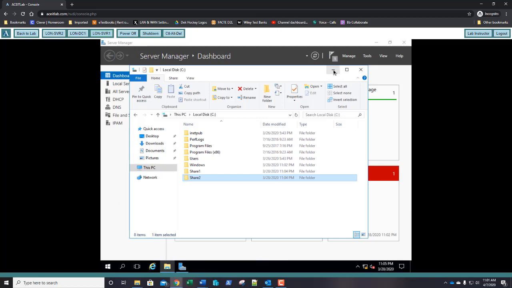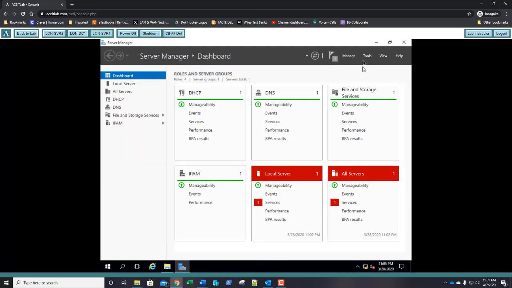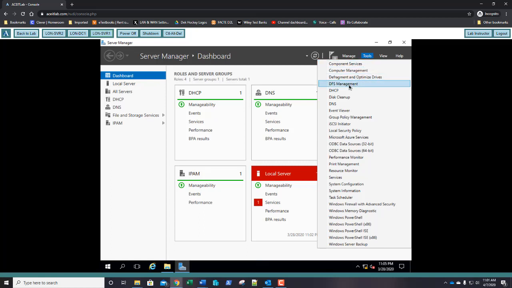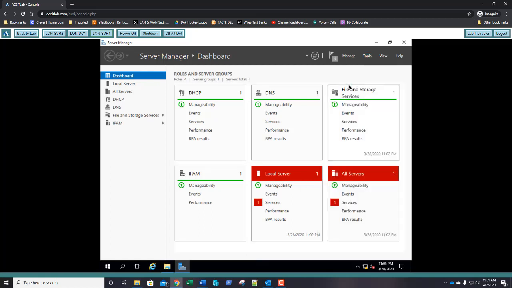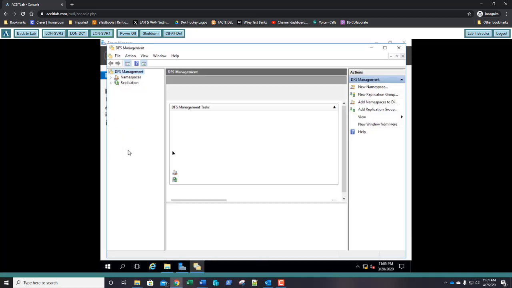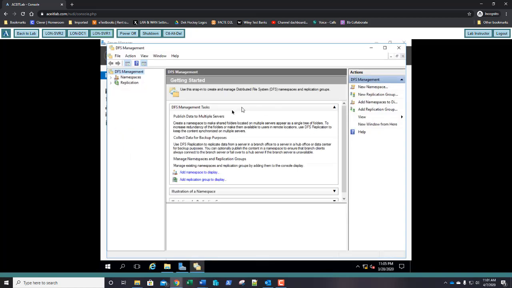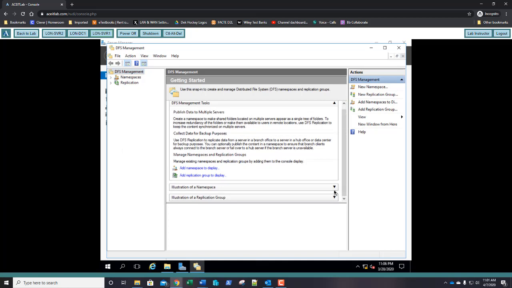I'm going to minimize my Windows Explorer, and in Server Manager go to Tools, go to DFS Management. And this is what DFS Management appears. Now you can look here.